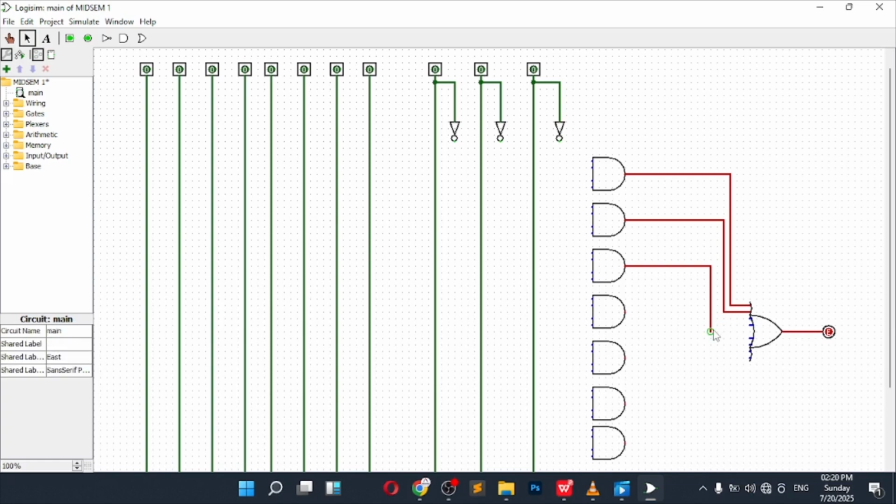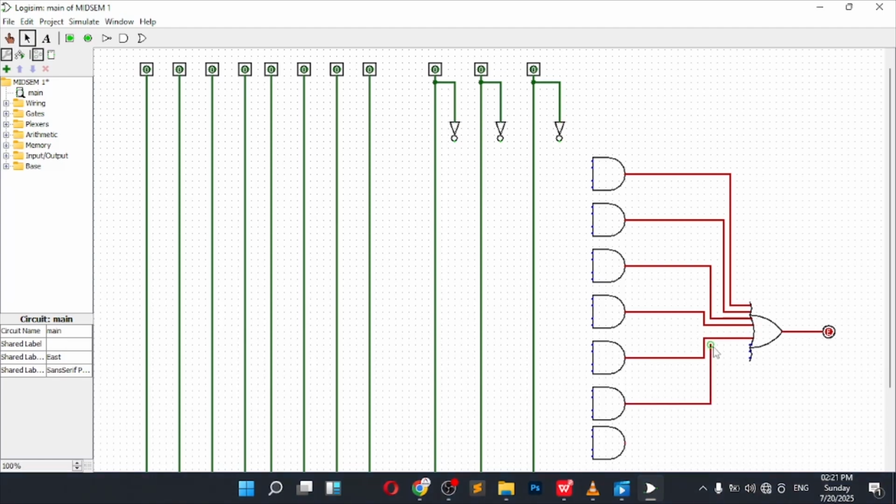It is supposed to be 8. So I have one here, 2 here, and my 3 here. Now let me connect the other one here. Gradually I am doing the connection.